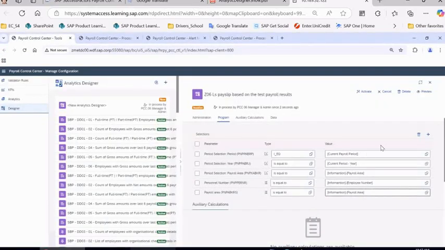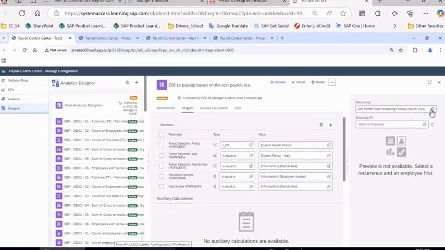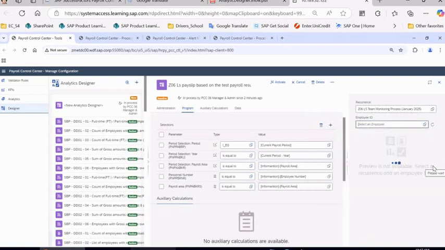And if I test this designer for my employee, the system tried to find information in the cluster and we don't have any information, any productive payroll results. So my designer does not display some information.